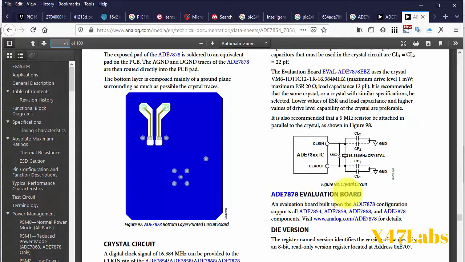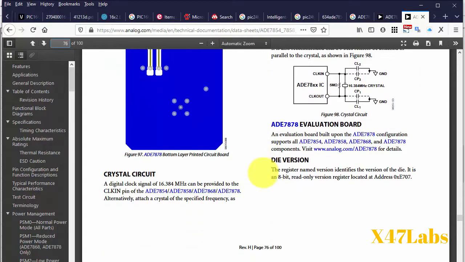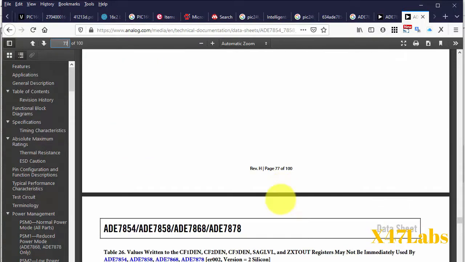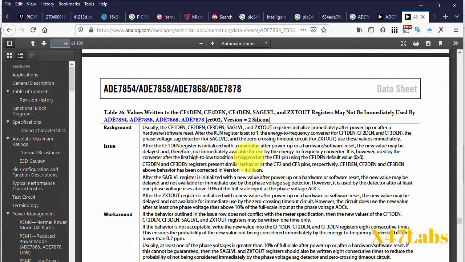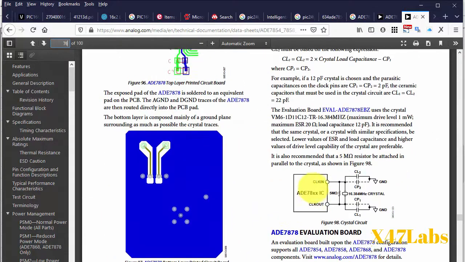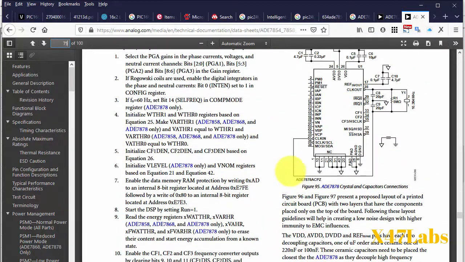There's an evaluation board, so you can check that if you're really going to design it. It's a 100-page datasheet, so I don't have to go through all of it.